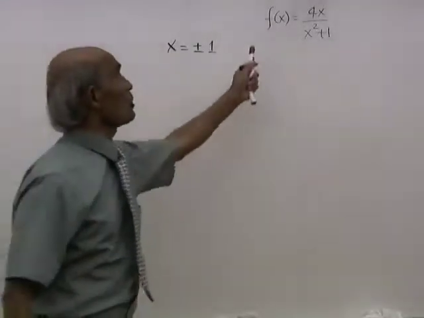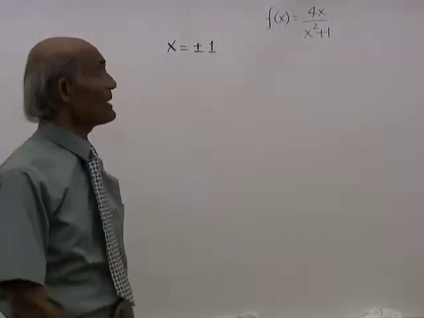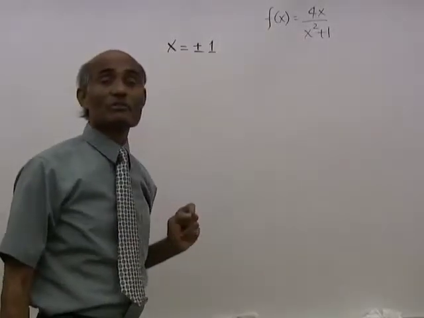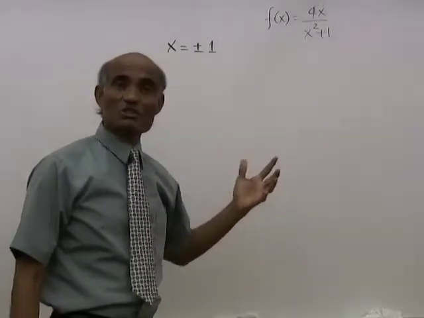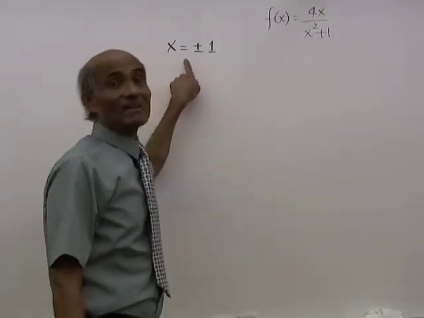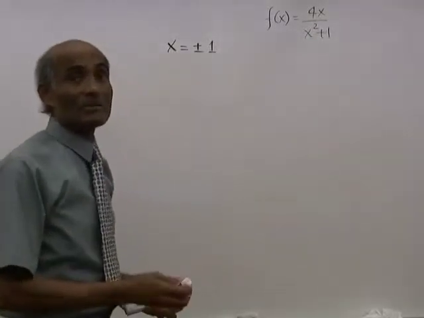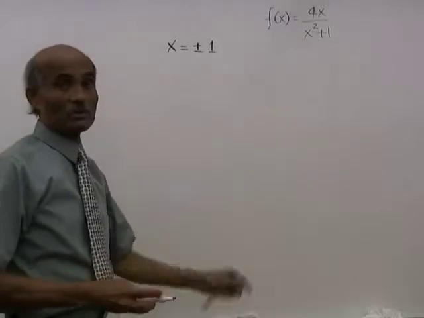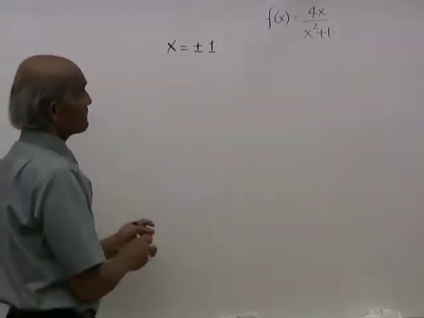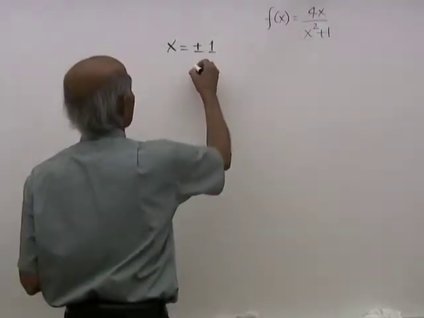Can you now draw the graph of this function f of x equal to 4x divided by x squared plus 1, where we found the critical numbers are x equal to plus or minus 1. Try drawing the graph of this and see whether you really can identify the critical numbers. All right? Take a minute and draw the graph, and I will do that by the time on the board. Well, how does the graph of 4x over x squared plus 1 really look like?